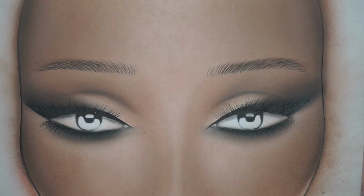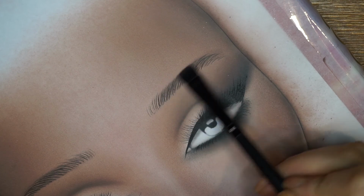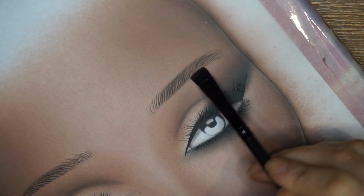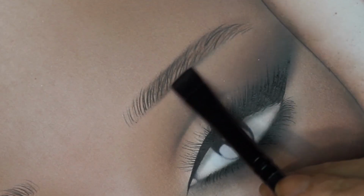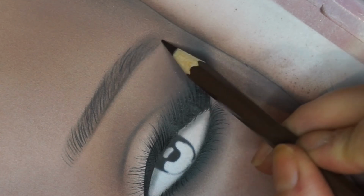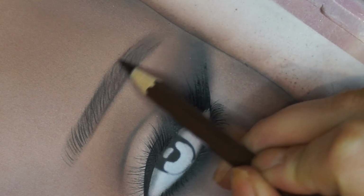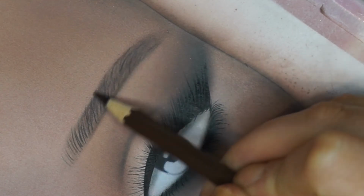So this is how the brows are looking now when we've created the lovely faux brow hairs, but I'm going to now go back in with that square brush and I'm taking a really dark brown, and this step is almost like coloring in your brows or filling in your brows as if you would on yourself or on a client. So I'm just taking that darker brown shade, I'm creating really clean lines using the shape of my brush, okay, on the upper part and the lower part of the brow, and then I'm also going to use that brush to color in the brow. And then a final step I like to do is taking a really sharp brown pencil and outlining the brow. And this is going to create a really sharp, really defined, really clean and crisp brow.